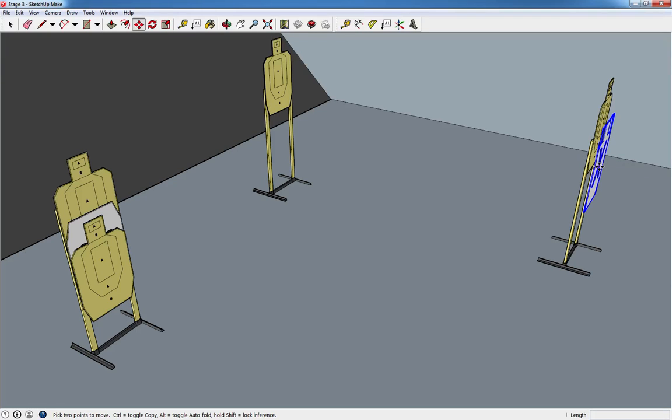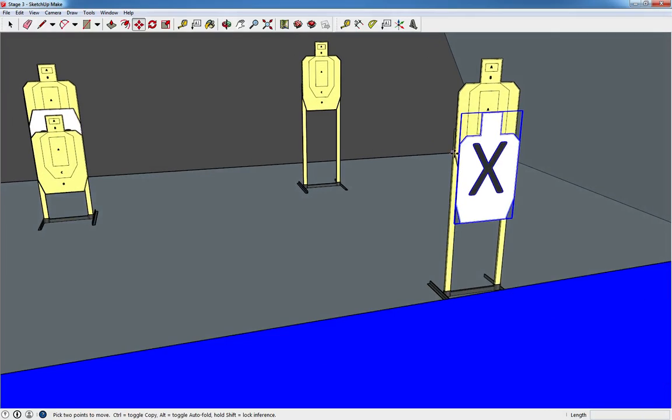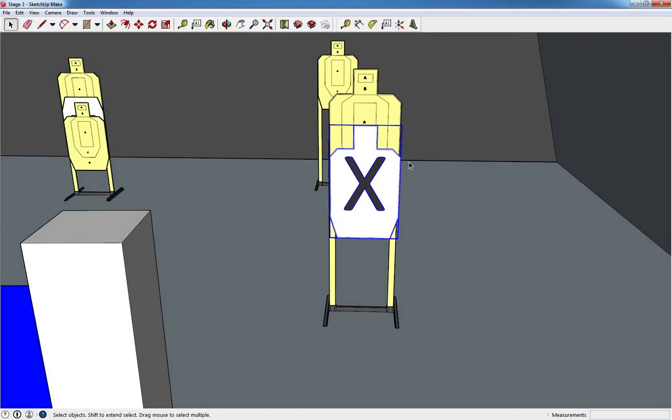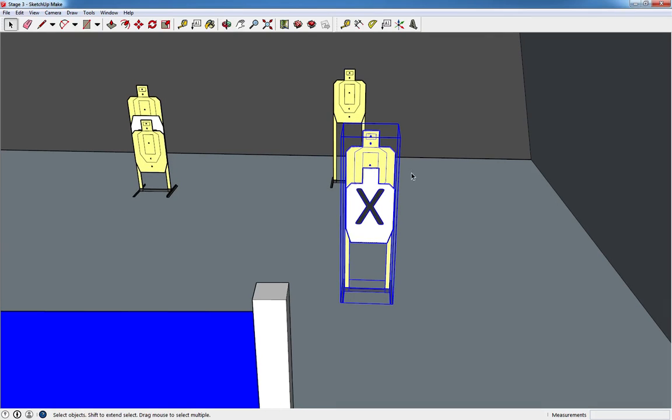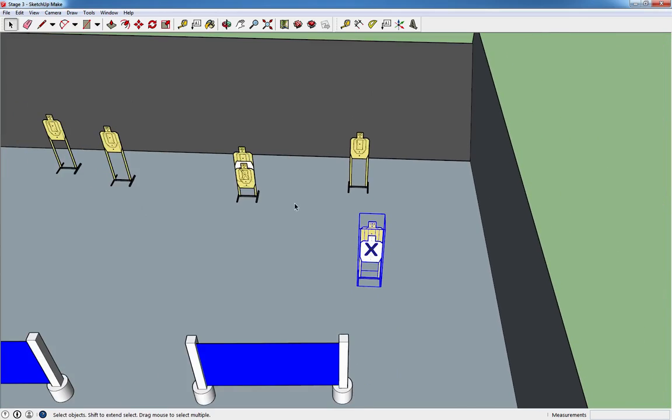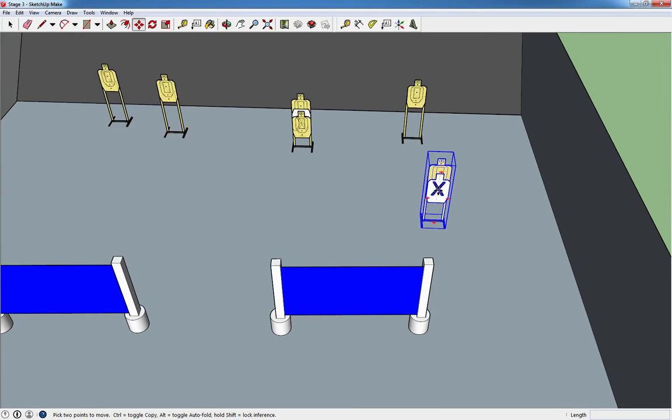Nope, I just tried to duplicate him. I wish there was some kind of shortcut where you could adjust more finely, but I think that'll be fine. Select the two, make them a group. Get a better angle of where we want them to go. Move the group. Move this guy to here.